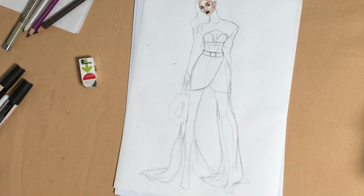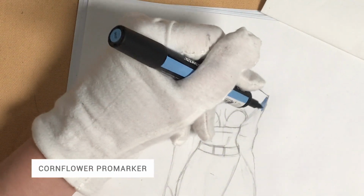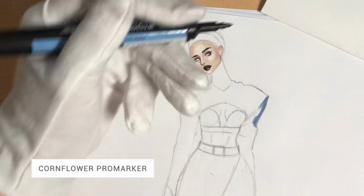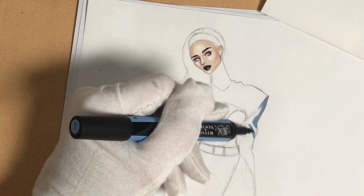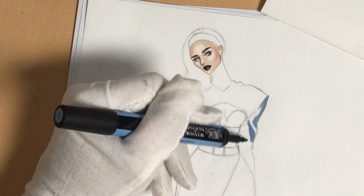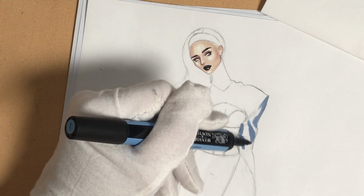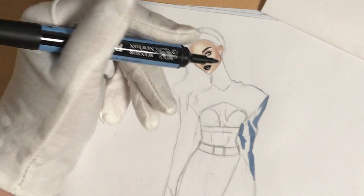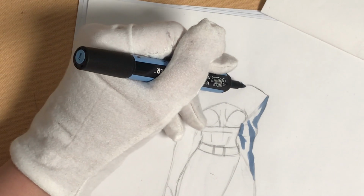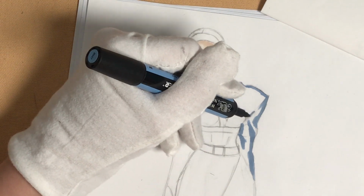I'm using cornflower blue. You can see the hue on your screen. I'm going to use two markers that are close in hue, but different in value. One is darker and one is lighter. Now I'm using the dark one because here we will have a lot of extra layers, like dots on the top, then some white dots with a pen, and all these shadows will be covered. That's why I'm trying to get stronger contrast.